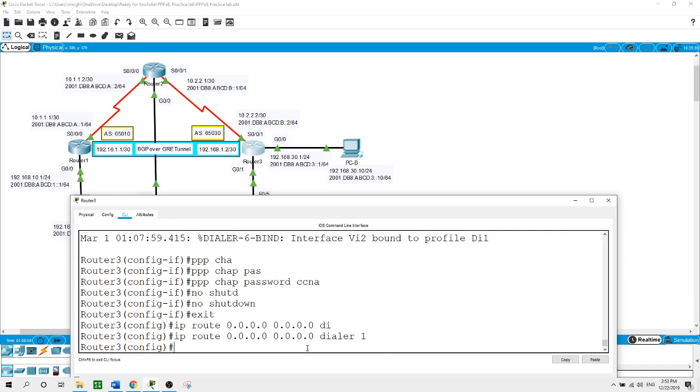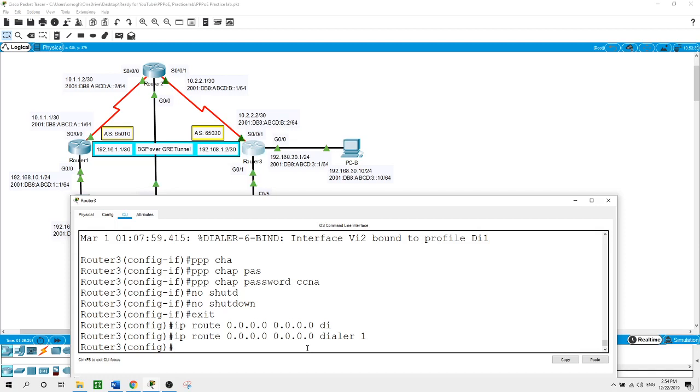Now, this is how you configure Point-to-Point Protocol over Ethernet. And as I said, if you use GNS3, these are the commands you need to use to do this lab. Packet Tracer does not support all these commands, but if you follow the walkthrough documents in the description of this lab, this is how you do it if you use GNS3.